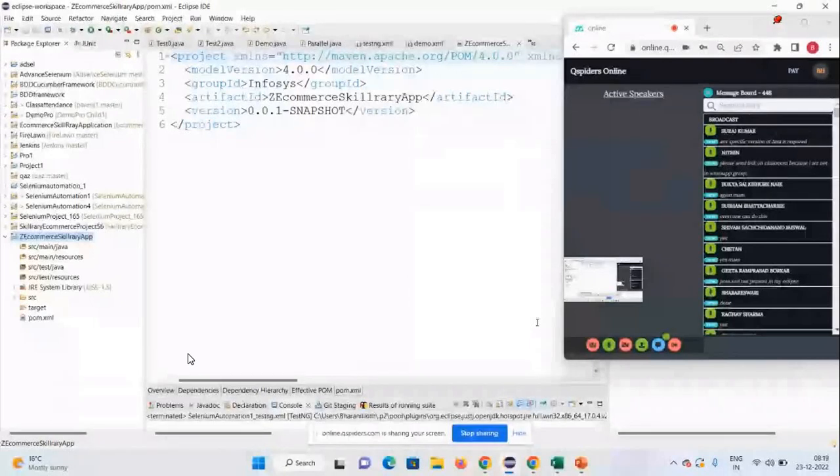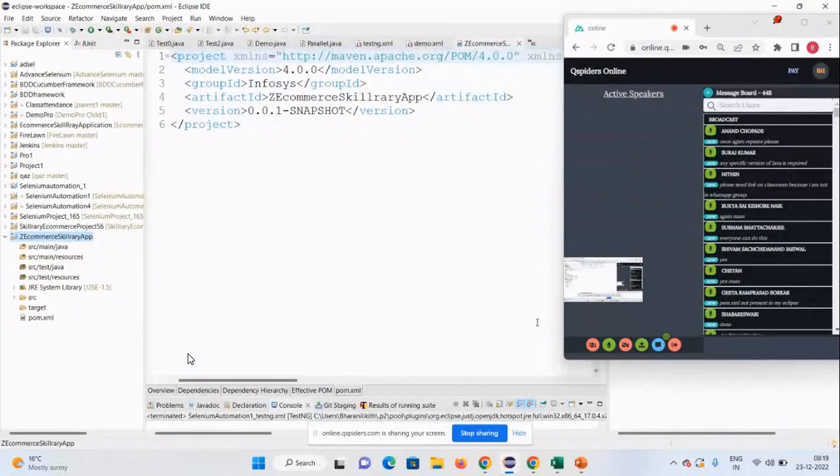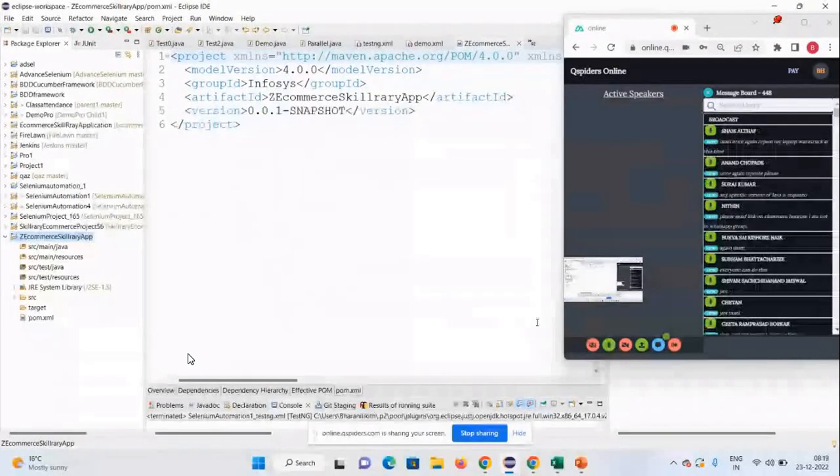And if anybody is using an older version of Eclipse, 100% it will not work. People who are working on the older version, it will not work. Understanding? Clear?